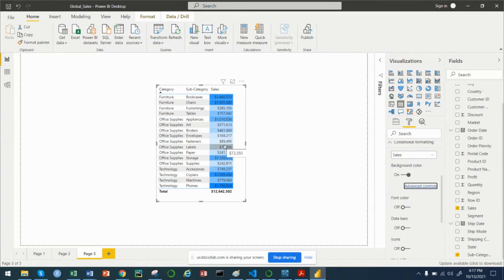At the same time, my lightest color categories are my least selling items. And not surprisingly, these are office supplies, because they're small and cheap, so even if you sell a ton of them, you probably will not generate as much money as by selling chairs and computers and that kind of stuff. My least selling categories are fasteners, labels, and supplies, which are not doing very well. Okay, so this is the table. Make sense? Easy? I'm going to save it.